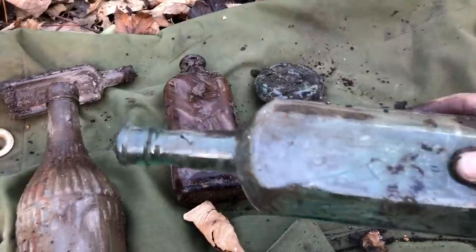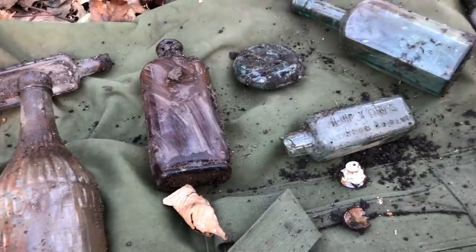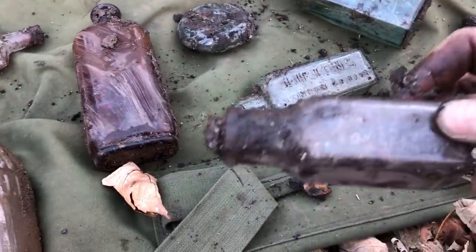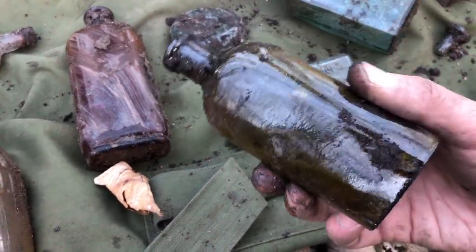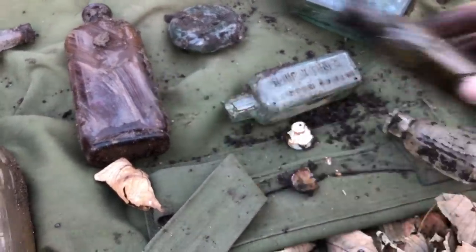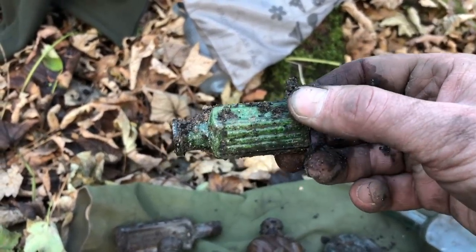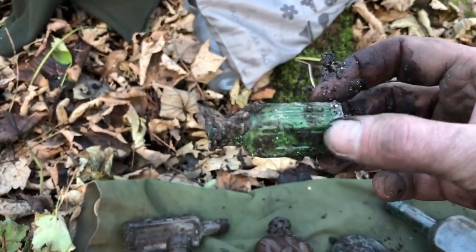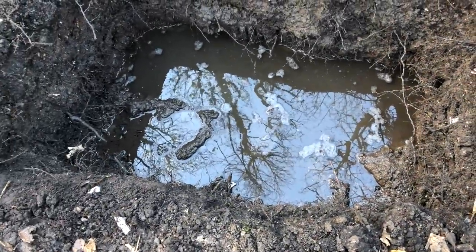This is nice. Sauce bottle, plain, but lovely size and drippy lippy. So that'll be coming home and getting cleaned up. Plain. Little lemonade crystals. I love this amber, there's nothing on it, but it's just a beautiful bottle. Look, it's sort of a cross between green and amber. And then this as well, I don't know if it's actually okay or not. I won't find out until I clean it, but I'm not going to mess with it too much, or it might break with a thermal shock from my fingers. So yeah, that's the dig down roundup, and let's get back in there, shall we?